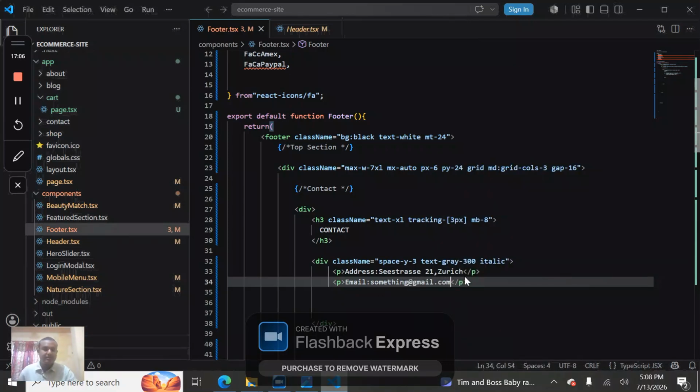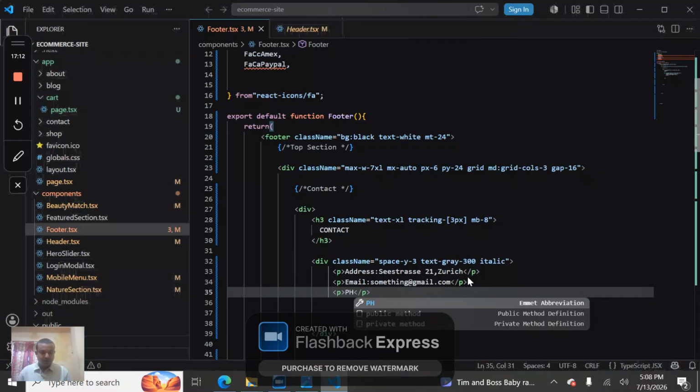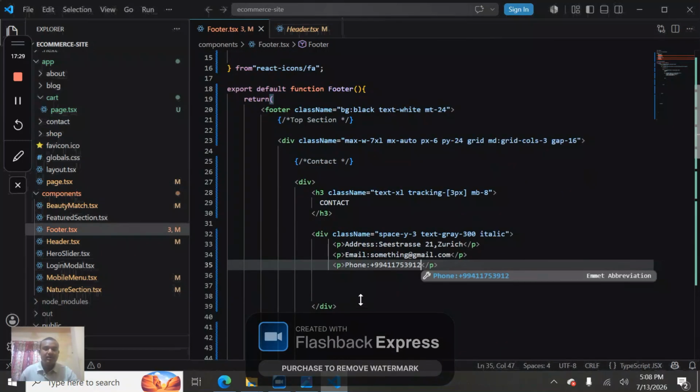And the phone number: we have to take the phone number. So these three things we are going to finish. The phone number will be +9941175. This is just for show, not the proper one, so I'm going to fix this.